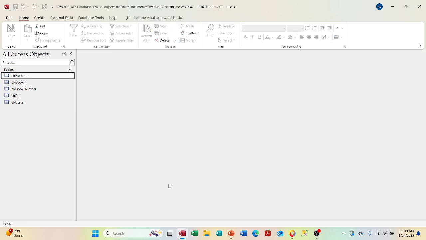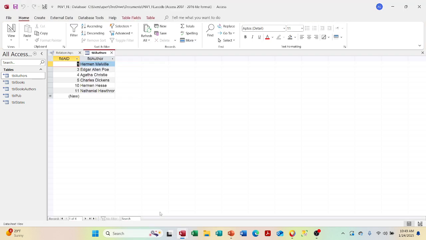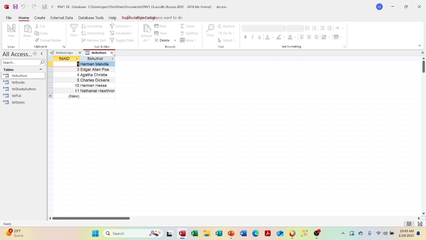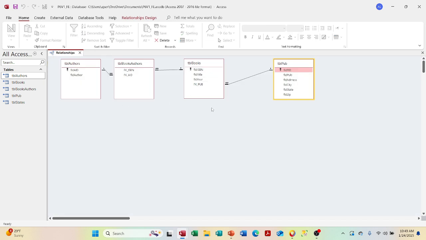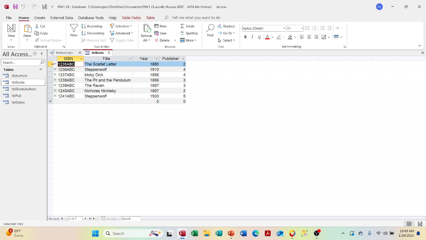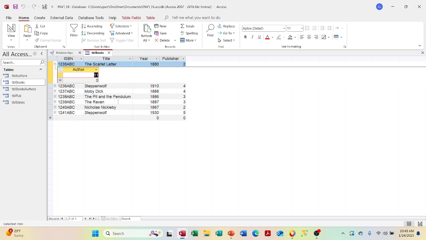So what's happening here is only the main table in question, where the connections are in the front end, which is books, and it has more than one connection, is going to be the one that is going to show those connections. So going back to books again, we have authors, and so as well.